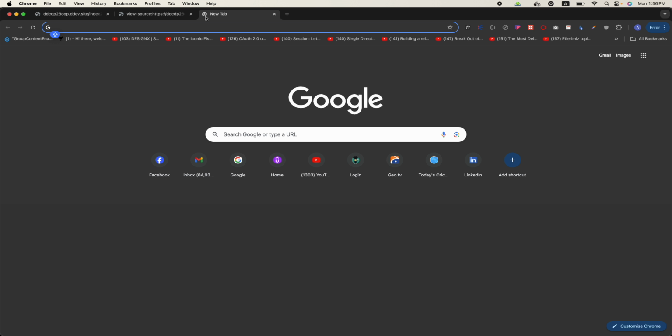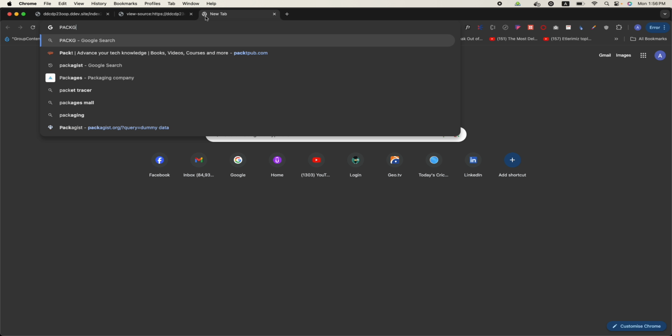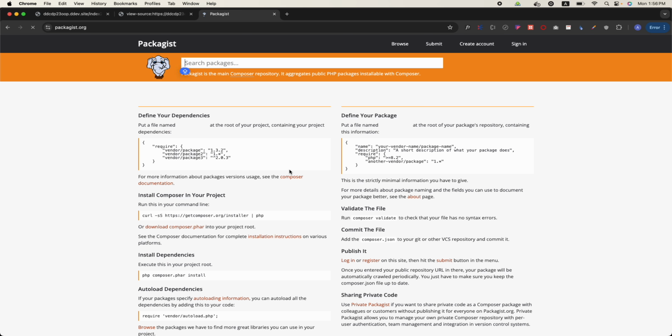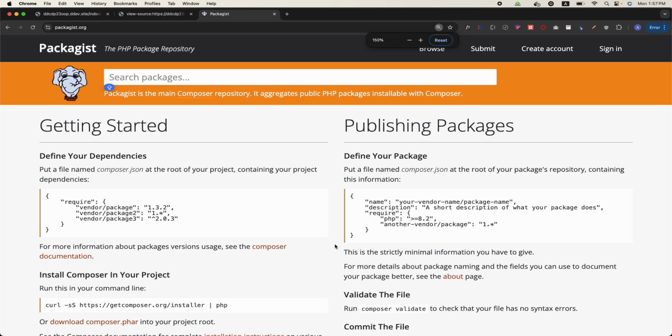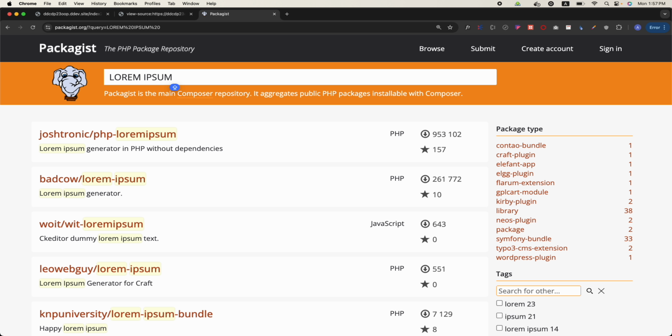Just like npm packages, for PHP there is Packagist. You might have heard of it. Rather than writing your own classes, there are thousands of libraries here. So maybe for lorem ipsum, you can even sort by stars and download counts. For example, this is a library. I have never used it myself, but let us try.